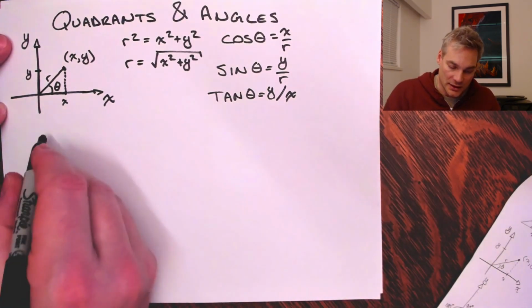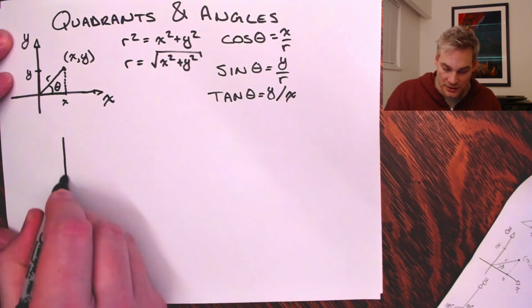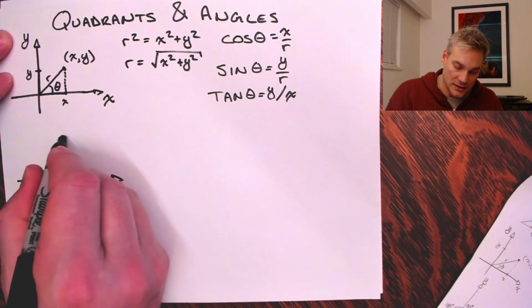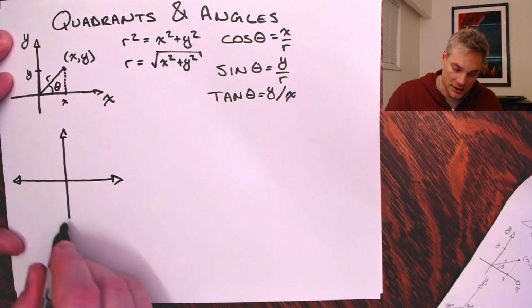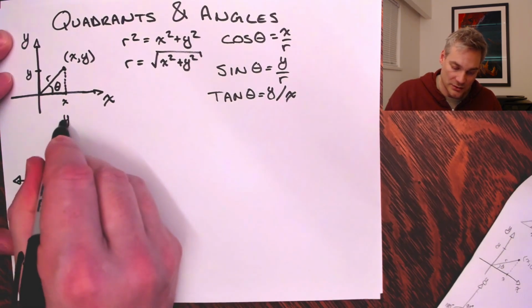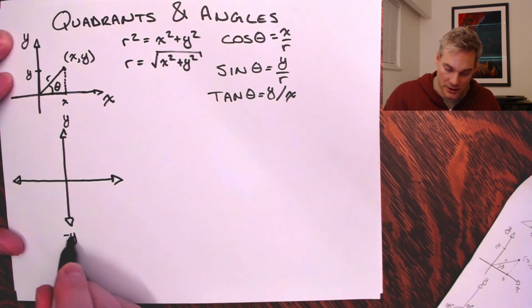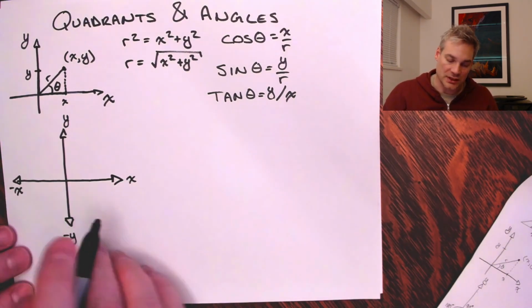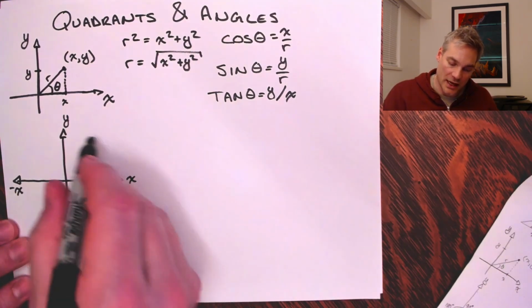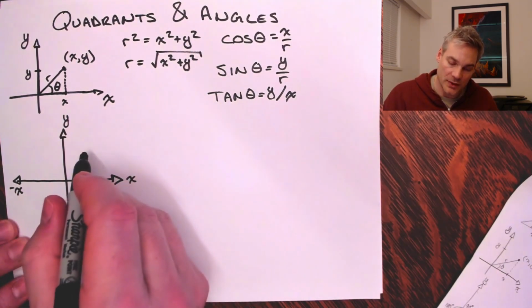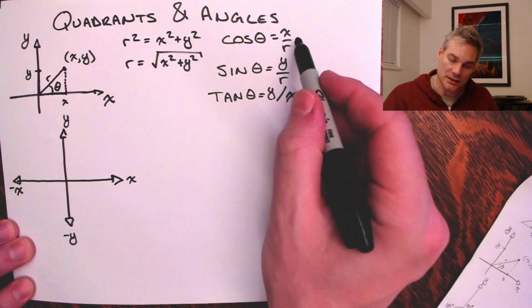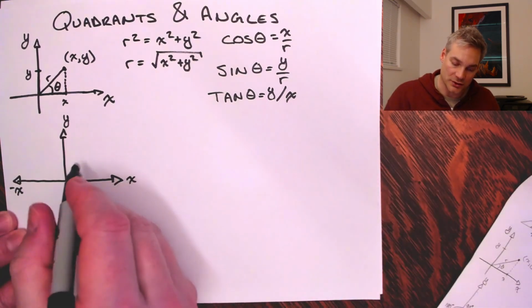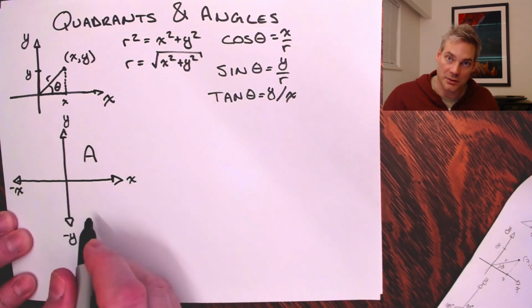Now, let's say we want to determine the quadrants. So let's just go through and make all the arrows. This is positive y and negative y, x and negative x. So in here, we know that x and y are positive. If we look at these trig ratios, x and y are all positive, so all my trig signs are going to be positive here.